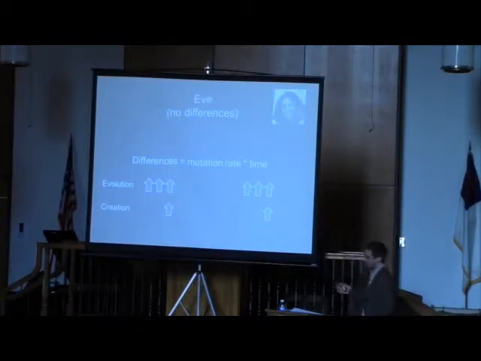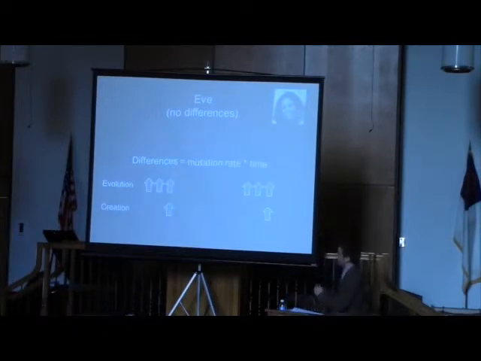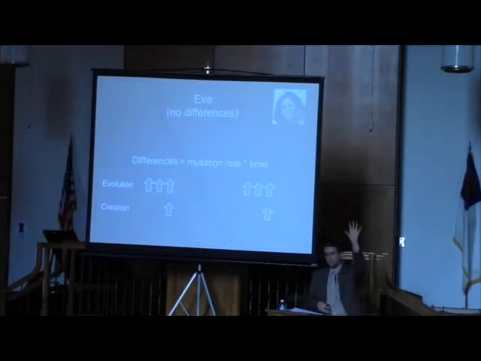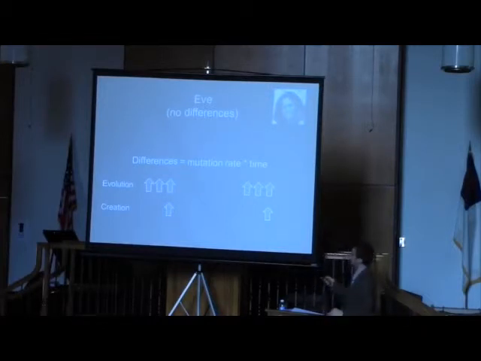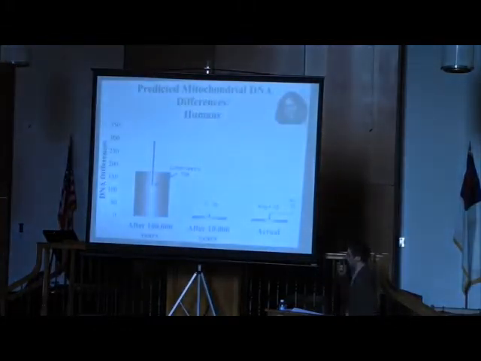Well, we don't have to just stick to little arrows. We can actually put numbers to this. This rate has been measured. How do you measure the rate of change? You get a maternal lineage, grandma, mother, daughter, and measure how many changes happen each generation. Plug that number in, multiply it by 180,000 or by 6,000, and you'll get a number. And this is what it looks like.